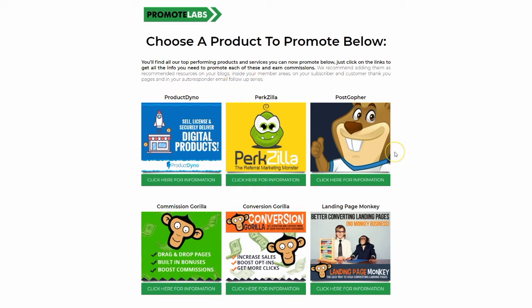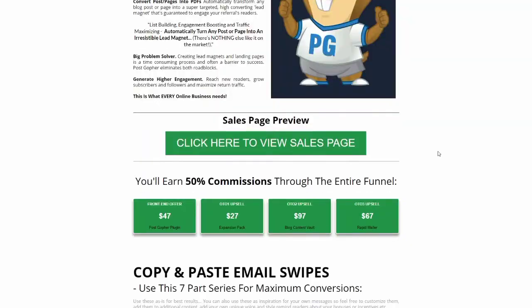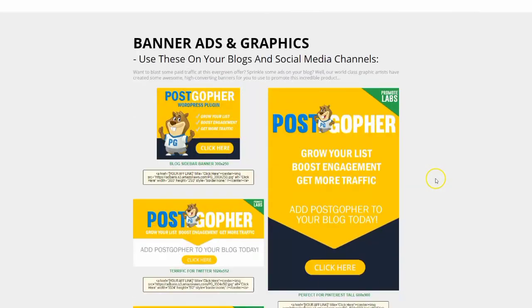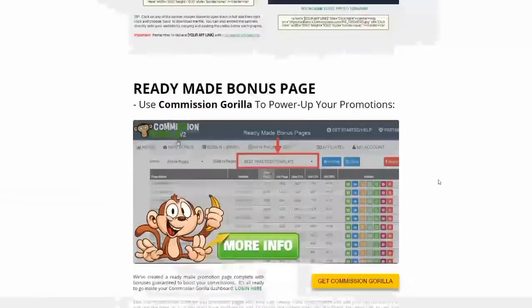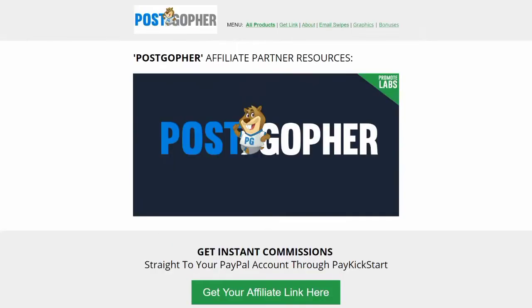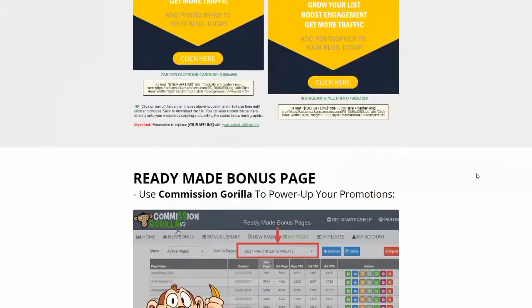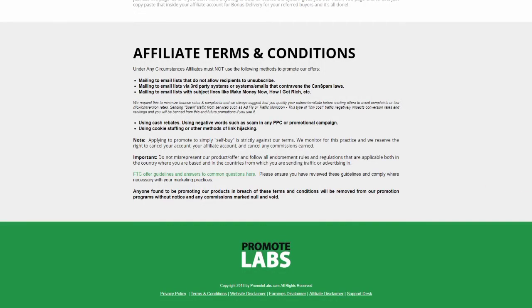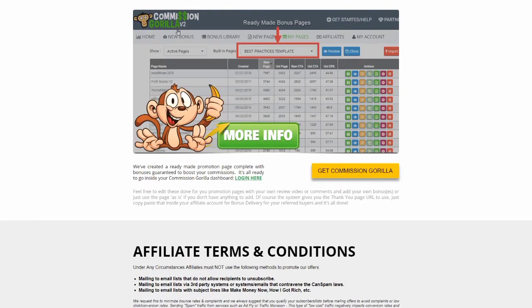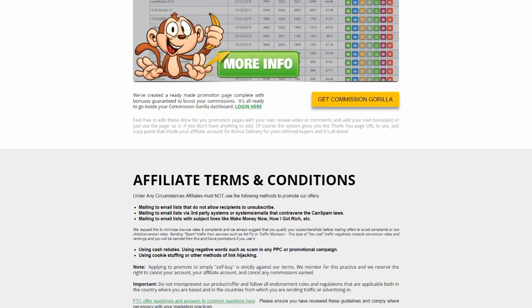Promote Labs here has a bunch of software solutions that are in evergreen mode, have been around for years. Let's have a look at PostGopher. We'll just look at one of these. And you'll notice it's a much shorter affiliate recruiting page. Why? Because there's no hard date, so there's no contest. There's no launch contest because it's not a launch. And you could put a reciprocation section on your evergreen affiliate recruiting page if you wanted to. The thing is, there's two reasons why we're not seeing one here.